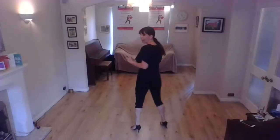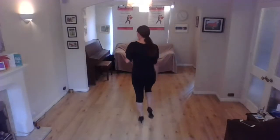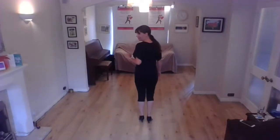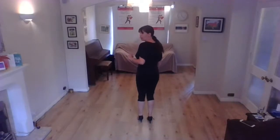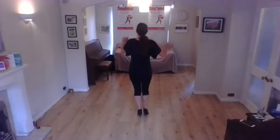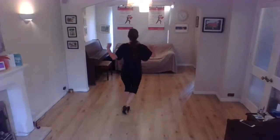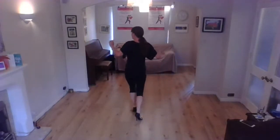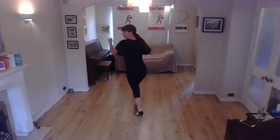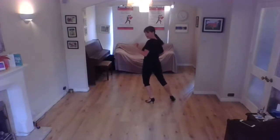Okay, so we do that from the beginning. The whole of the samba. Okay. Starting with the right foot. 1, 2, 3, go. 1, 2, 2, 3, 4, to the side. 1, 2, 2, 3, 4. Now closing. Close and slip. Close and slip. Close and slip. Close. Both the Botafogos. 1 and 2, 2 and 2, 3 and 2, 4 and 2.